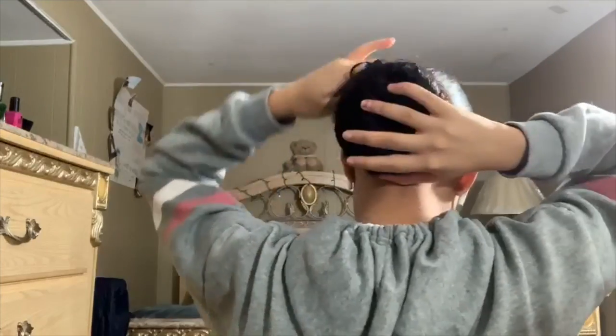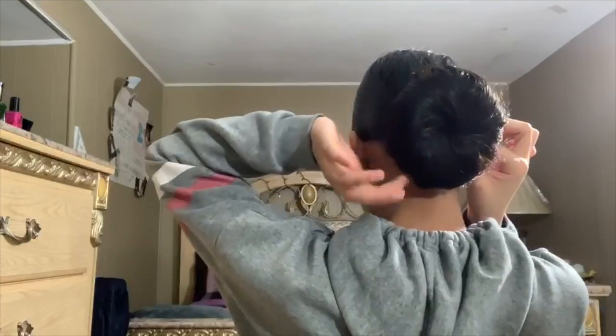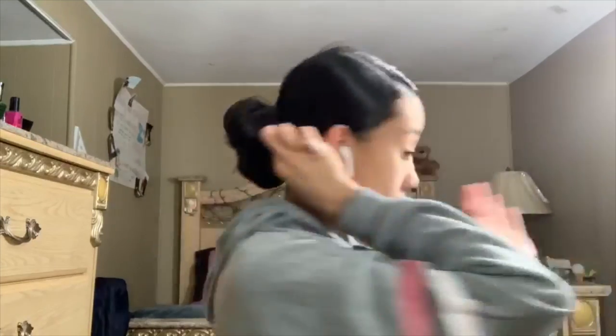I don't know how that's looking back there, so hopefully I did it right. So this is how it looks from the side, and then how it looks from this side, and then the back. I see a space. Then there's this coming out, so it's okay.